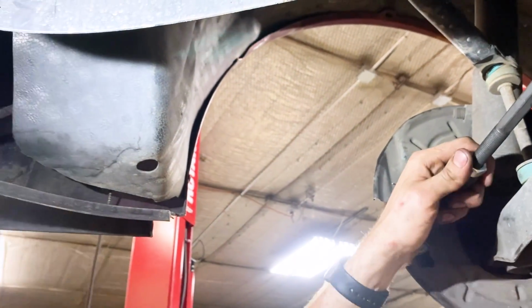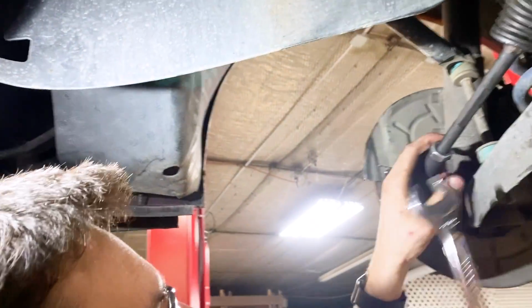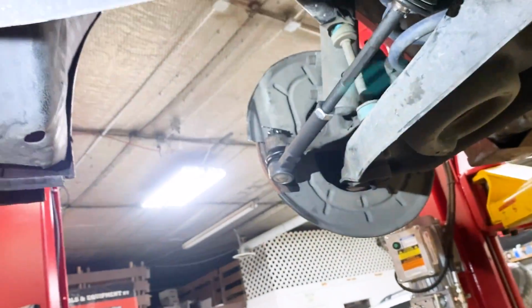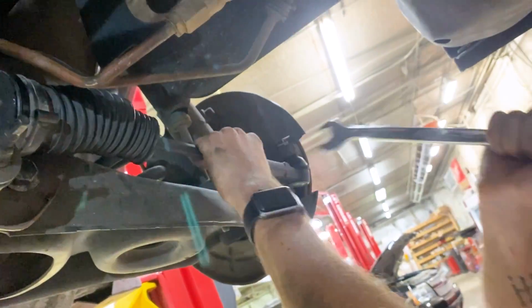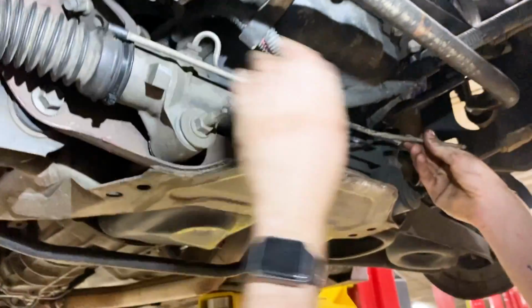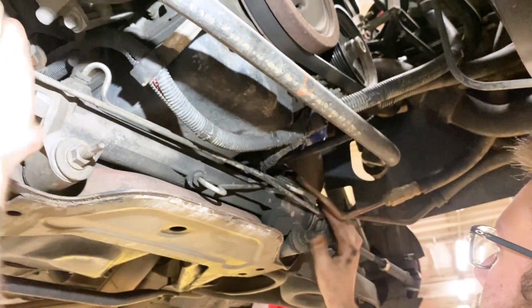And next, we will make sure these are tight. We'll make sure these are tight. These are going to be a 22 size wrench. So just snug those up. And just like that. Now we can go ahead, install that bar back on the front. And it just kind of sits on there. Perfect.